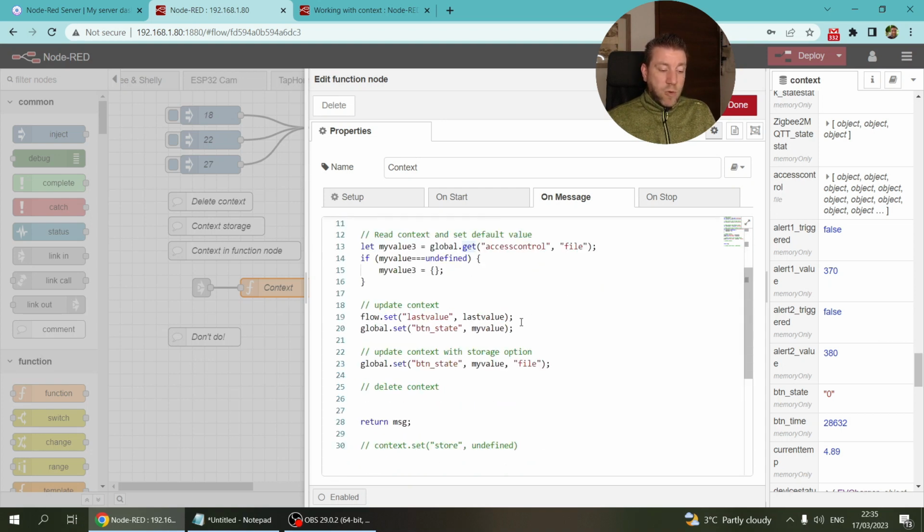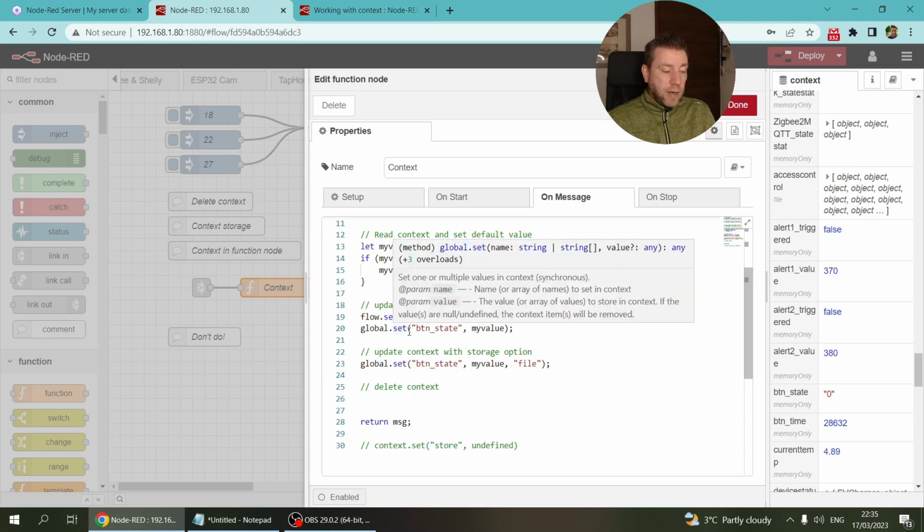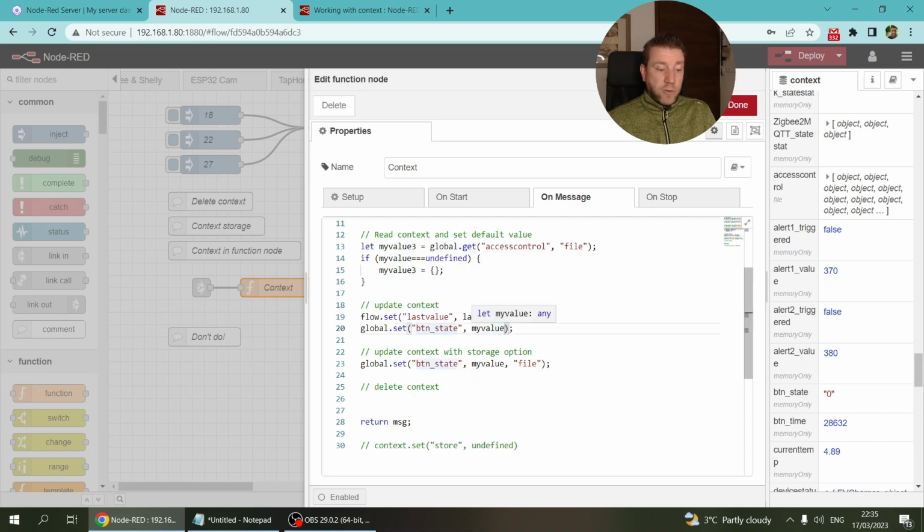So you might say that I don't even need to use these set functions, which is technically correct unless you are using the file storage, because only when you call the set functions does it instruct Node-RED to actually write the changes into the file. It was also advised to me to get into a habit of using the set functions, because if you omit them and you're using memory only, then no harm is done.